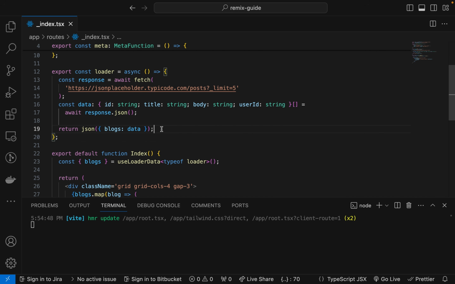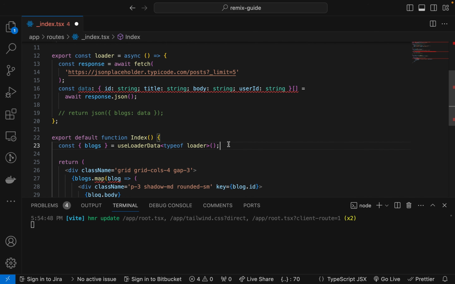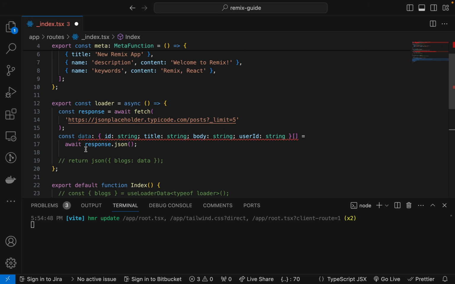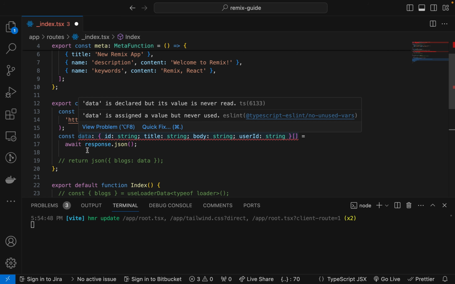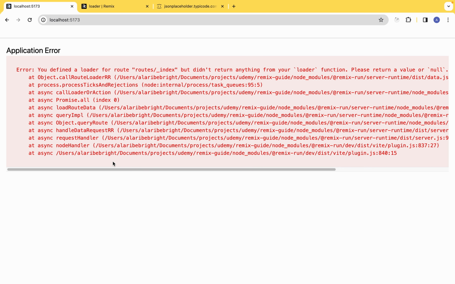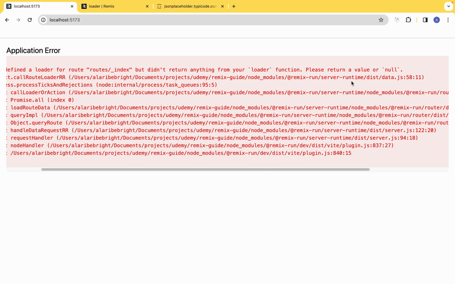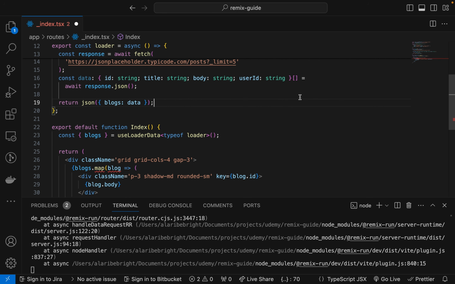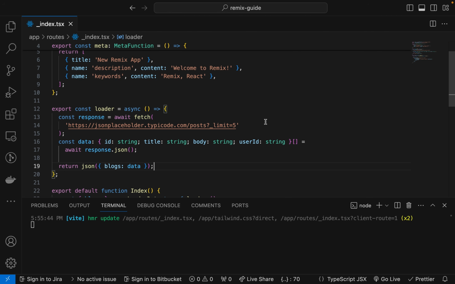And it's important to know that if we don't return, I'm just going to comment this out and quickly save this, and you see we're going to have an error now, because we are making use of loader and we are not returning anything from the loader function, and it tells us to please return a value, or we should return null. So whenever you're making use of this loader, please do make sure that you're returning a value, and everything is going to work fine.